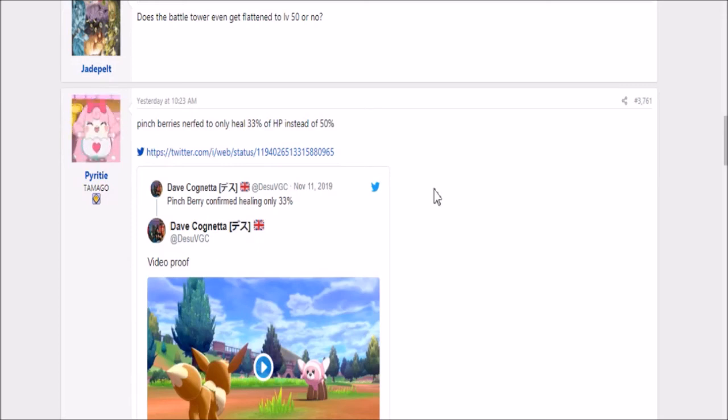Basically the berries are called Figy, Iapapa, Aguav, Wiki, and Mago, and they give you a free recovery if you're below 25%. That's been a huge staple in competitive for a while now, especially in doubles. Because like I mentioned, there are 5 different berries, and with Item Clause, you could run 5 Pokemon with 5 berries, and it's been a very viable strategy.